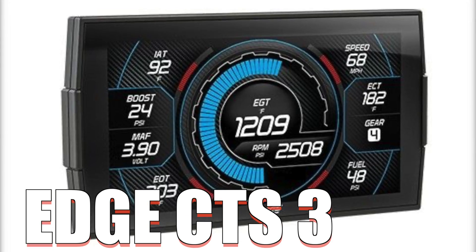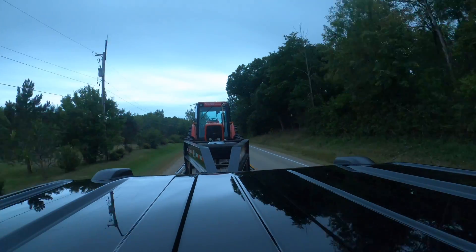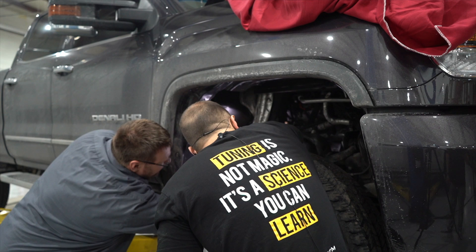The newer CTS3 has an advanced PID selection with more PIDs available in my experience. With the fuel pressure setup, I can now see whether the truck is dropping fuel rail pressure under heavy load. As I'm towing that hill, I can see it go from 29,000 and drop down to 28,500 or 27,000, 25,000, etc. I might see that only at certain fuel temperatures, and if I can correlate those two along with the load from the PIDs on the left-hand side, I can be very specific when talking to anyone helping me diagnose the truck — whether this is a CP4 issue or a CP3 issue if it's on an LBZ or LMM. This is especially helpful for remote diagnostics when you're trying to diagnose the truck yourself.